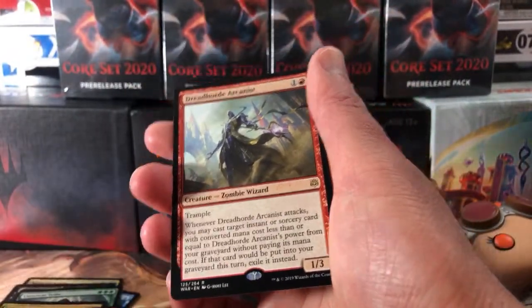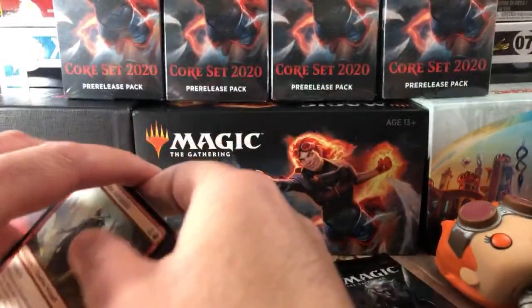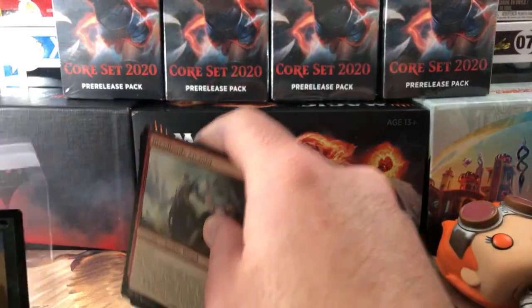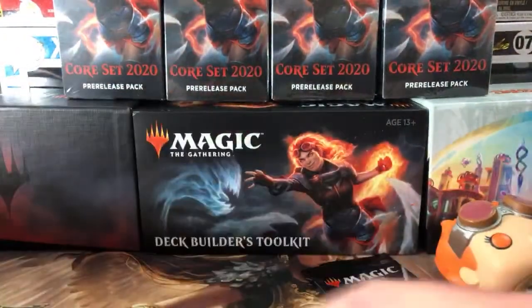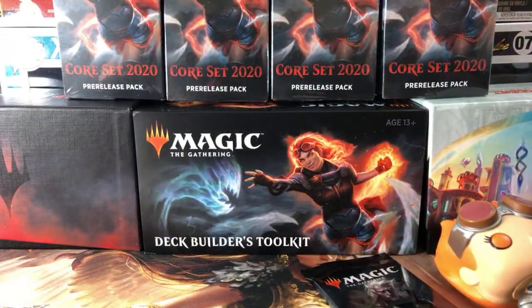Nice pull. Fantastic. And Jacob says, I got you, MTG Unpacked. I shall make the slugs. Yes. Please point me to the deck once you have put that together. I'm sure we could share that with the other viewers.